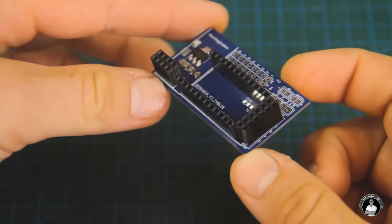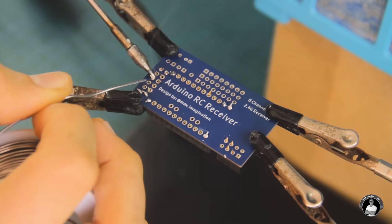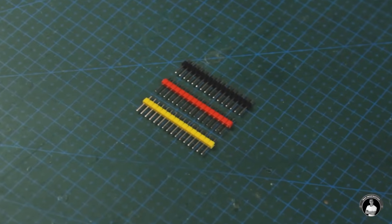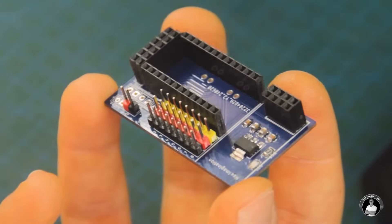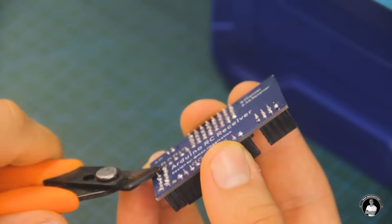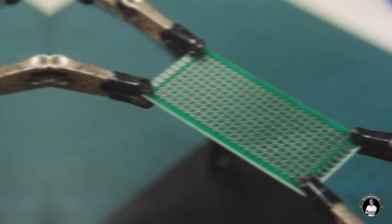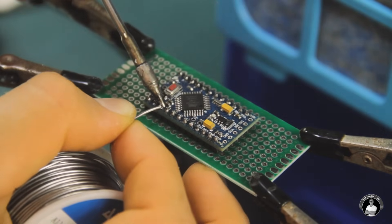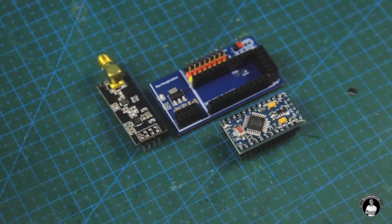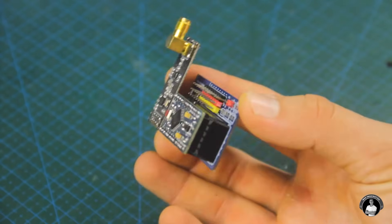Moving on to through-hole components, let's insert all the female pin headers and prevent them from falling out by bending a few of the pins, then solder them in place. Next come the male headers for peripheral signal, power, and ground. If you don't have colorful pin headers, it's fine — simply don't confuse the rows. We'll also insert headers for 5 volt power input or output. Once the protruding pins are clipped after soldering, let's solder pin headers onto the Arduino Pro Mini microcontroller. Using a perfboard keeps the headers straight while soldering. Then simply push in the Pro Mini and the NRF24L01 transceiver into the board — assembled this way so they're easy to replace or reuse for other projects.